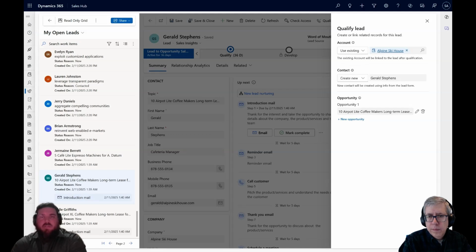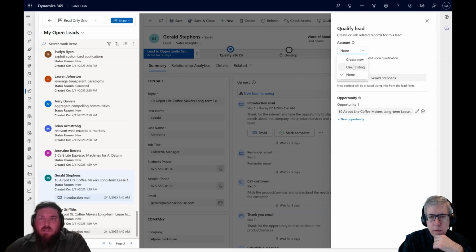So this gets me to the new lead qualify screen, if I could put it like that. You can see over here, it looks a little bit different than the previous screen. Now, Pete, I don't think you'll recall the previous screen because, like you mentioned, we don't recommend using leads for customers, but this is completely different. Obviously you still have create new, use existing, or none, just not linking or creating an account for this. So it might just create a contact, which is a nice function. And then the same for contact, you have create new, use existing, or none if the contact might exist.